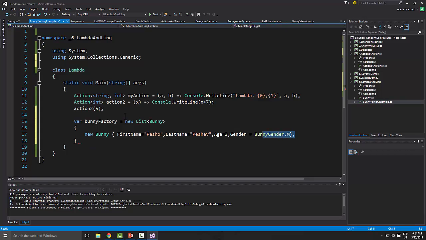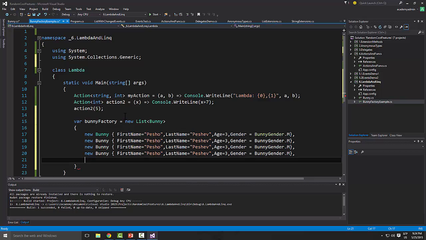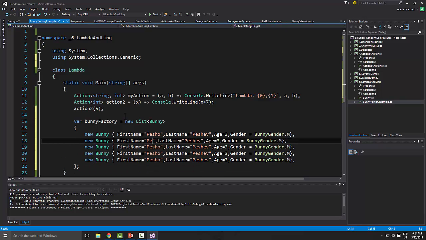Okay, comma, and then I want to make, say, 5 or 6 of them, just so that we have something to work with. All right, more names. Gosho. Let's make something different. Ivanov, with an E. He's 7 years old, he's male.